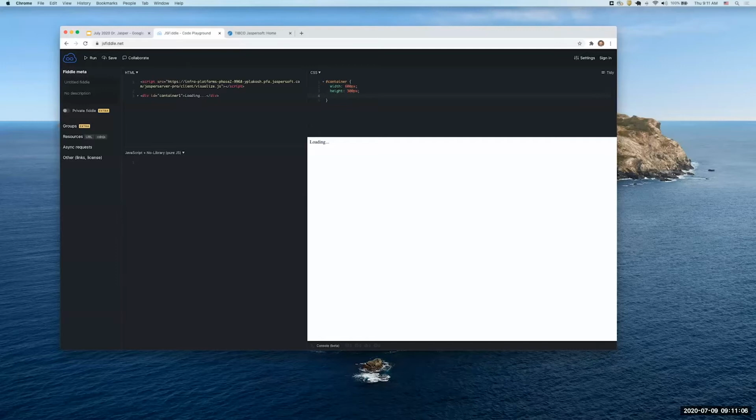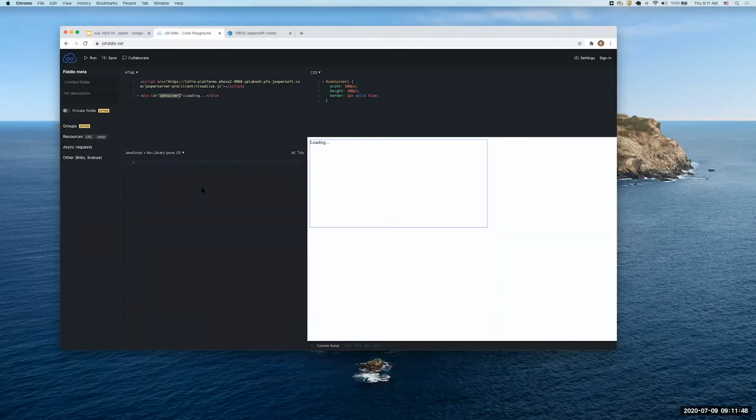Okay, and let's add some border for now, just to see that it works. Okay, there is some problem here. Okay, right, yeah. So we see our visualization viewport where we will render the visualization.